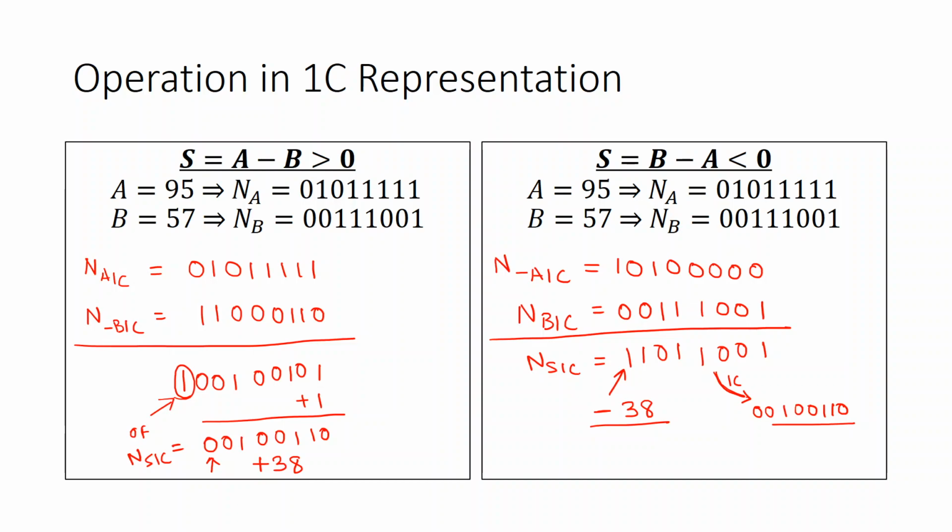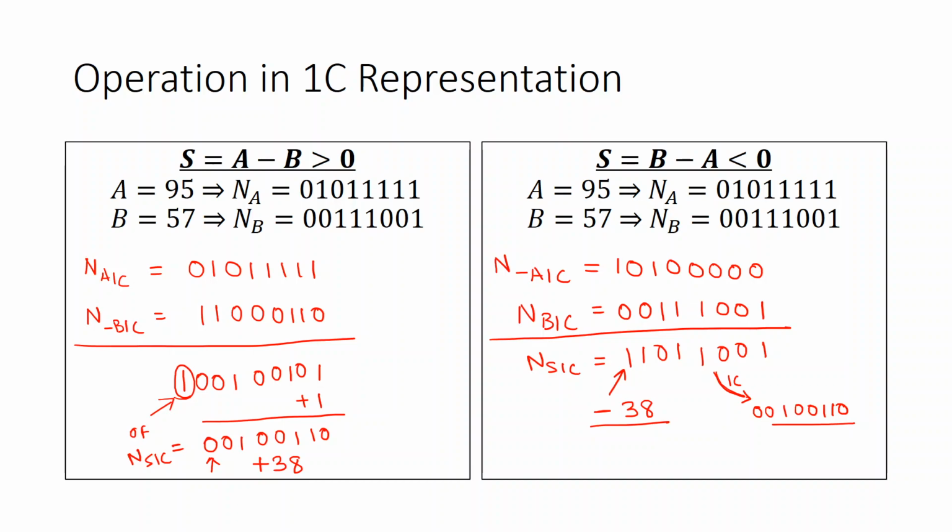If you are in the 2's complement representation system, it gives you the answer in 2's complement representation. If you are in the 1's complement representation system, it gives you the answer in 1's complement representation. And now you have to evaluate the quantity hidden in that representation. By looking at the MSB, you can infer whether it is a positive quantity or a negative quantity. If it is a positive quantity, then it is quite straightforward. The remaining bits are giving you the magnitude.